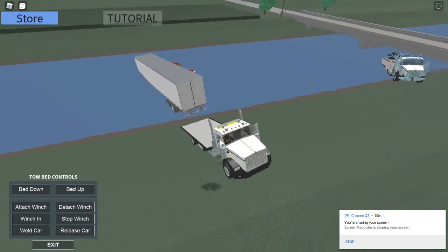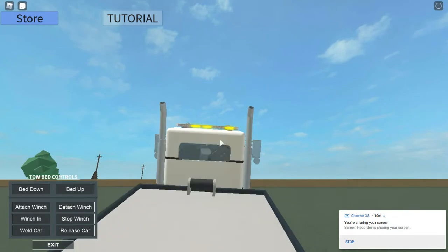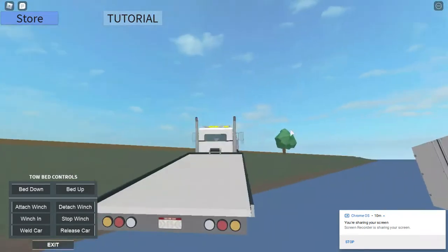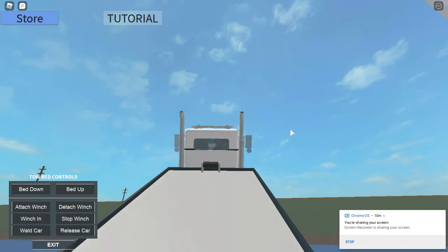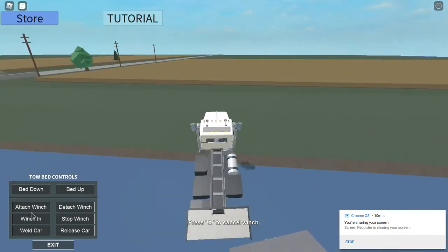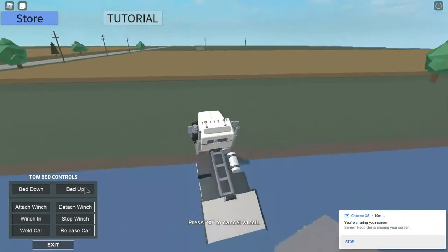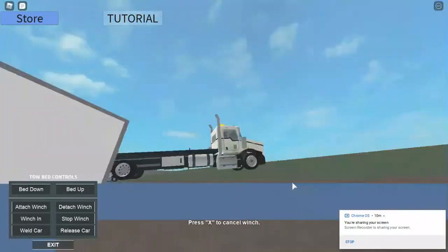Crud. Alright, back up, all the way up. Oh, crud. I gotta go deep into water for what? Down. Please, please work. Reach in, attach me. Oh! I think we got it. Did we get it? Crud.